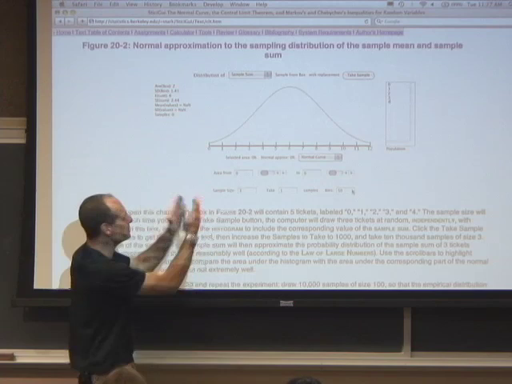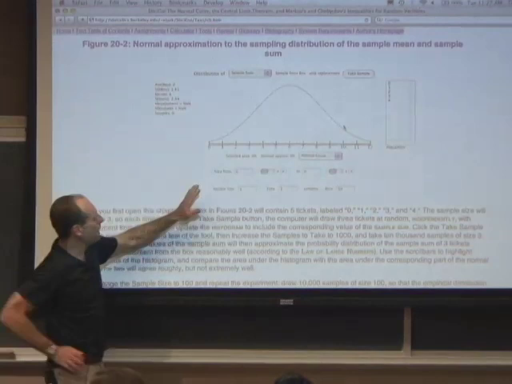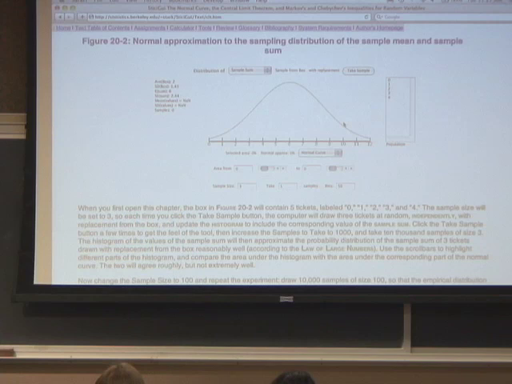So here we have this theoretical curve. It's the normal curve that's been rescaled so that it balances at 6 instead of 0, and it's been stretched to have width 2.44 instead of width 1. And the claim is that this has something to do with the probability histogram of the sum of three draws from this box. So the question is, does it? Well, let's have a look.